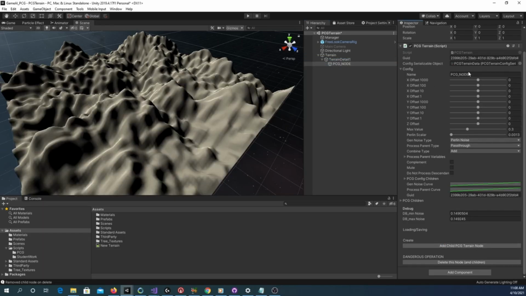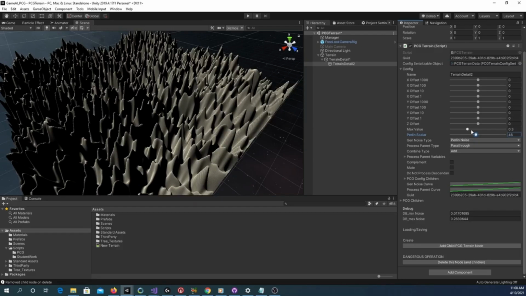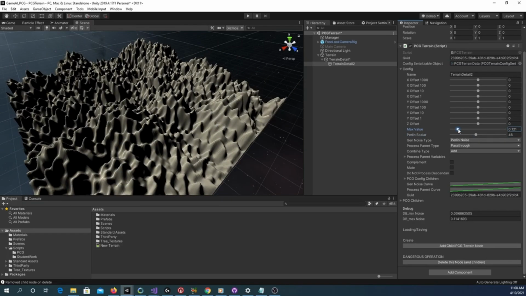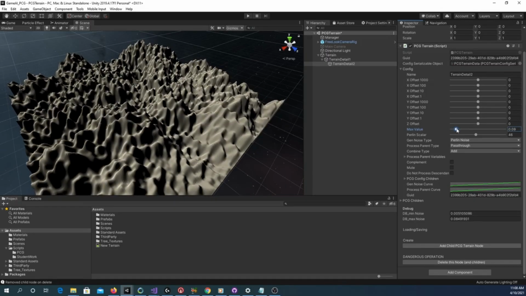And I'll give it a name, and we'll call that terrain detail 2. And then I will pick an even higher frequency, and pull down this max value.